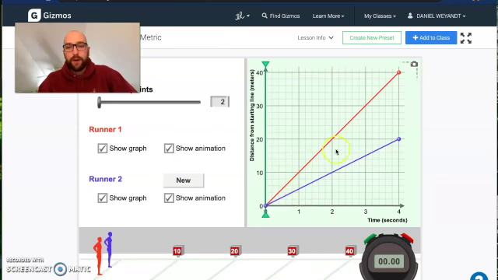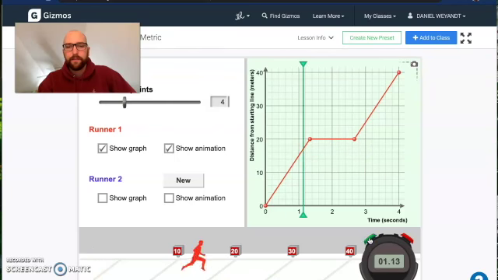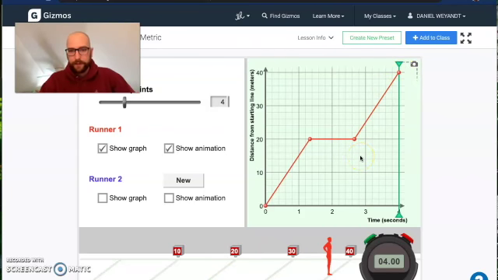We can also see what happens if I take the blue runner out of the equation again. Maybe this time the red runner does something like this on the graph. What do you think is going to happen in the middle section between these two dots? If I push play, what's going to happen in that part of the graph? Here we go. As that part was flat, we saw that there was no motion. The person just stopped at the 20 mark and didn't move until the graph started going up again. So the steepness of that graph is telling us their speed.